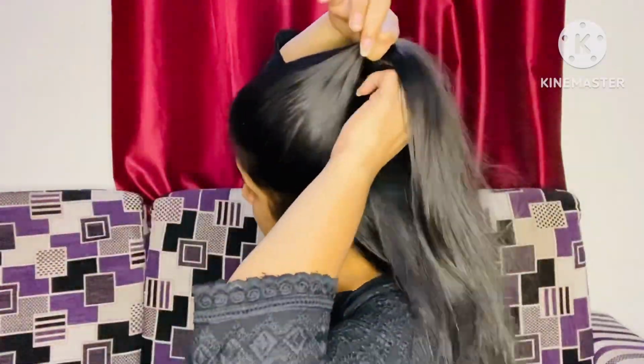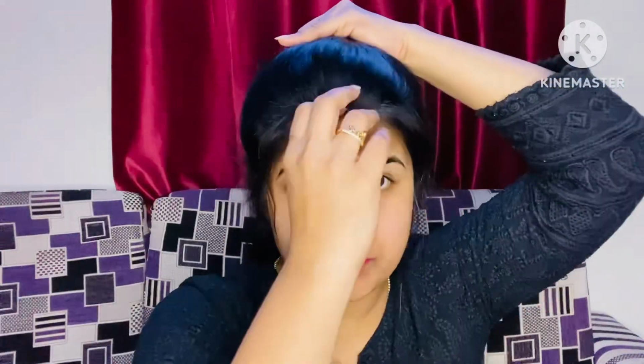Coming to the third one, this is the most cutest and my everyday go-to hairstyle. I'm just combing all of my hair towards back and then do a half ponytail as shown in the video, and then I'll secure it up with the hairband. And before securing it, I'll just take my baby hairs and the flicks that I want to have and then secure it with the hairband.